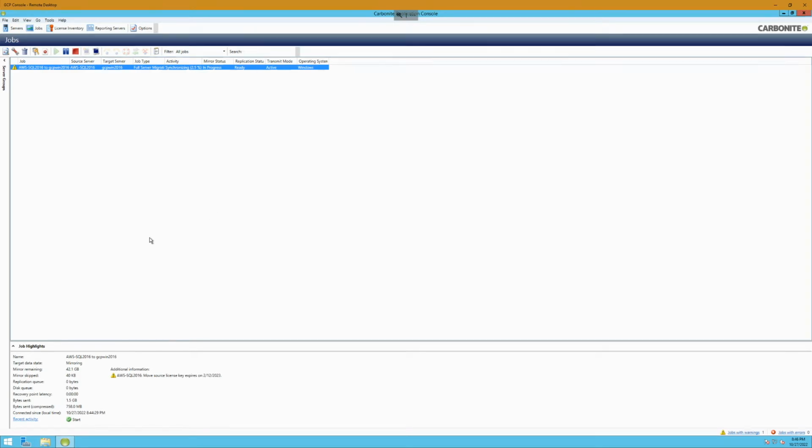decrypting on the target. So that's a value if you're going to be doing site-to-site VPN, you would not need to use our encryption, but if you're doing public internet traffic, public IP to public IP, then obviously you would need to use our encryption. So what we're going to do is just wait a little bit here for this to progress from source to target, then we're going to initiate the cutover.